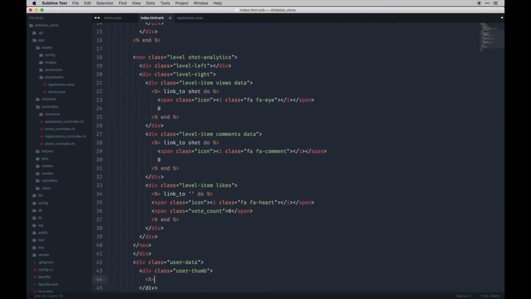So let's empty this one out. So Gravatar image tag shot.user.email, and I think this is like spam filtering. I'm not really sure what this part is, but I'm just copying it.